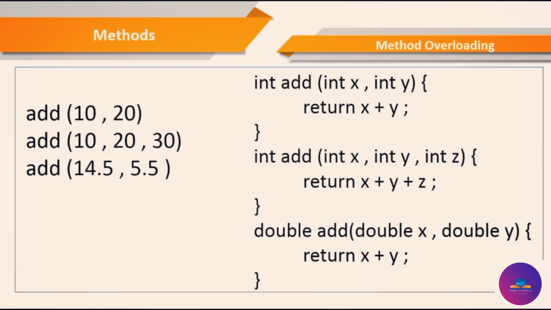Method overloading. When a class has 2 or more methods by the same name but different parameters, it's known as method overloading. So in this example, you will see 3 methods. These methods have the same name but different parameters. Now, if we call these methods by passing an argument value, the compiler knows which method to call on the grounds of the method input.